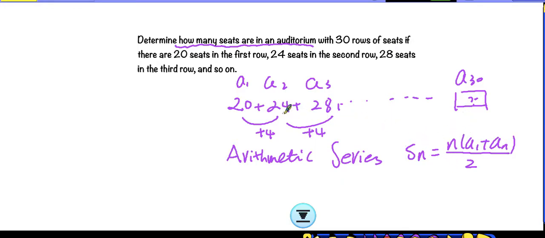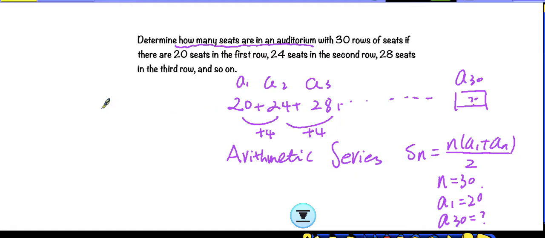Okay, so let's check what information we have. How many terms are we going to add together in this case? Yes, n is 30. Do I know the first term? Yes, it's 20. Now, since n is 30, I need to know what the 30th term is. We have the first term, but we don't know a30. So we need to find this answer first. Some students might ask, how do I find it? Remember the previous question, we can use the general formula, or explicit formula, to find a30.